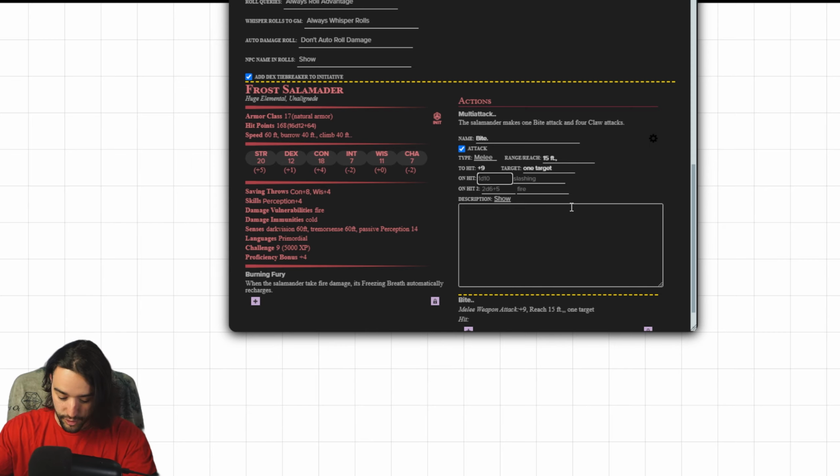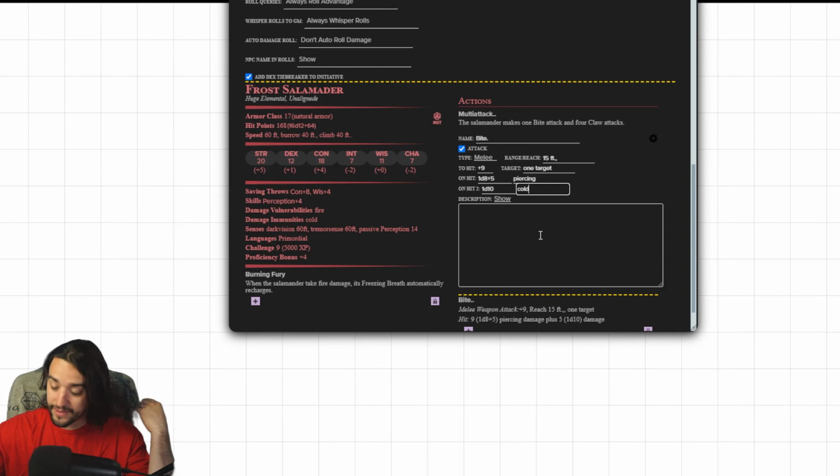On hit, it's going to do 2 types of damage, and you can see here that it's giving us 2 types of damage. So it's going to do 1d8 piercing damage +5. You're literally just going to type it in just like that: the number 1, the letter D, the number 8 +5, and in that box, Roll20 will take that and use it in its dice system and roll that for you. This attack does 2 different types of damage, so we're going to make sure that this part of the damage is piercing, and the second part is cold damage, which is just 1d10, and then we'll put cold in here. And then this doesn't have any additional effects.